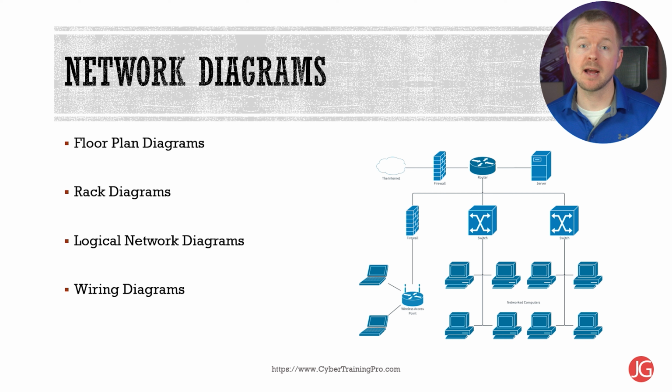First category is network diagrams. This means that you need floor plan diagrams that show the physical layout of everything. You have equipment in an intermediate distribution frame, or IDF, which is a network closet on a specific floor, where a rack's physically located to do specific functions. You also need rack diagrams to describe the pieces of equipment in a specific rack. This can include servicing information, like vendor contracts, or licensing information. Logical network diagrams are necessary because they show how everything connects on the network and the purpose of the equipment. Wiring diagrams are also helpful because they can show how the wiring is run throughout the building. For example, where does a specific cable terminate on the other end?